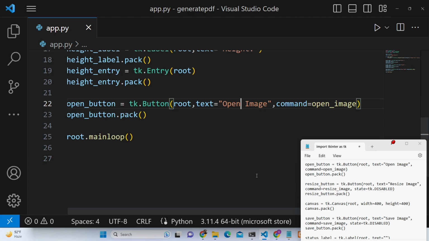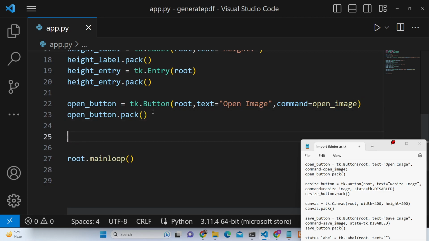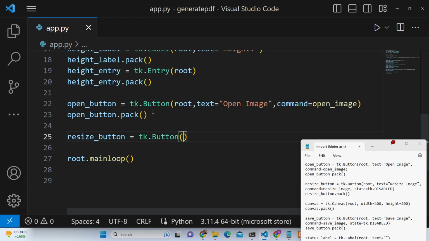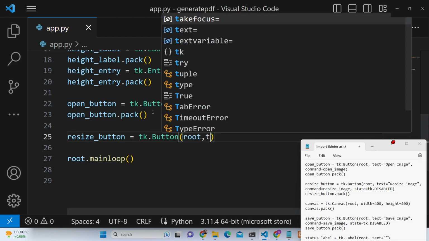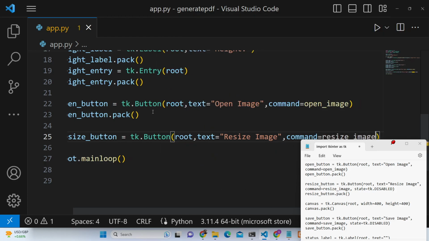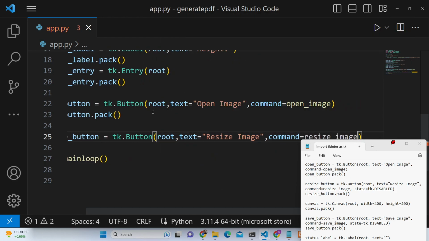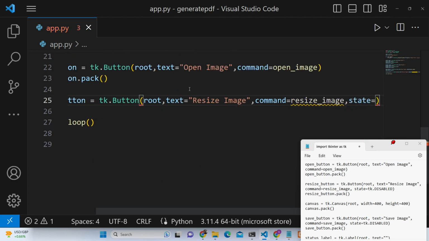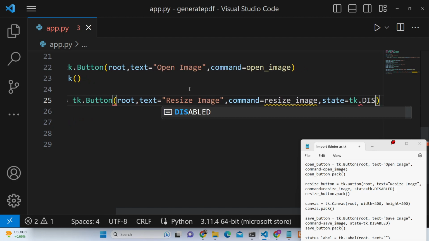So after you do this, guys, we also need a button to actually resize. So we will place this button again with the button widget, and we will give it a text of resize image, and the command here will be resize_image. And one additional attribute, in order to disable a button, we will provide a state variable tk disabled.